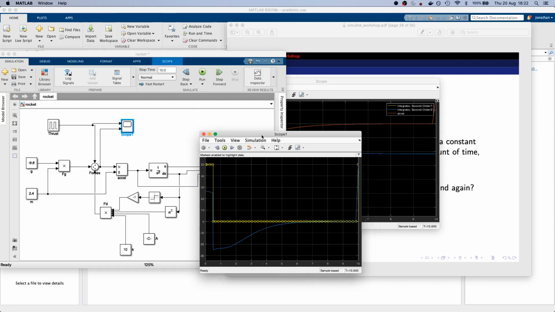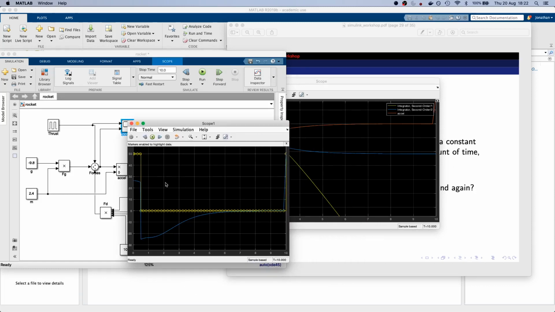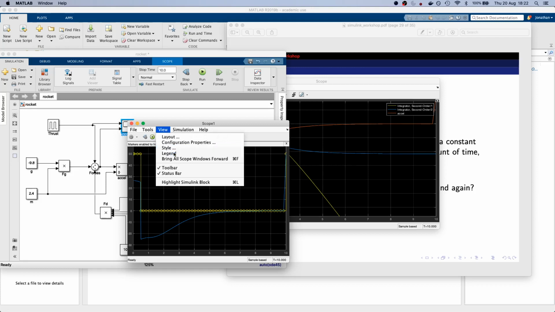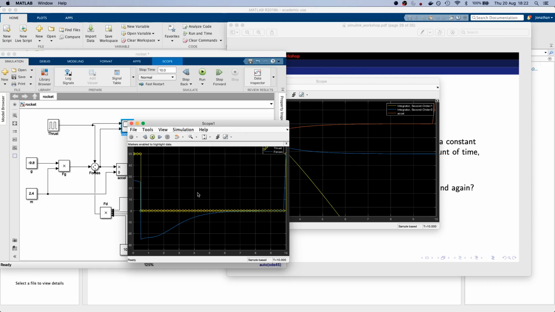So having a look at our forces first. Thrust, just turn on my legend. Thrust was this yellow. I'm not sure exactly why it's giving me circles around that. I don't really need circles. That's better. So thrust force we can see is 50 newtons. So here's our pulse, 50 newtons for 5% of that wave period. You can see it's just turned on at the end there, so I might adjust that for a longer time. Might put it up to 30 seconds or something.